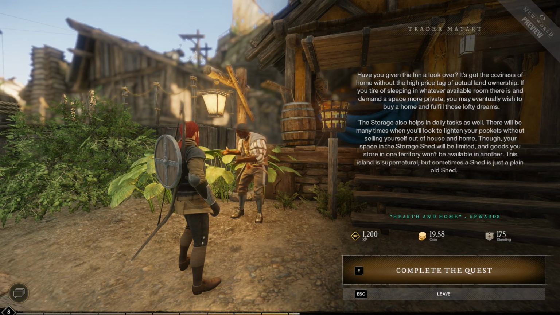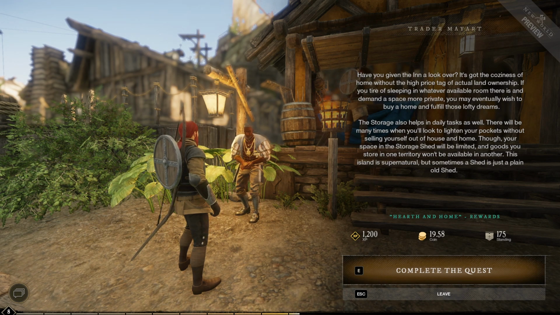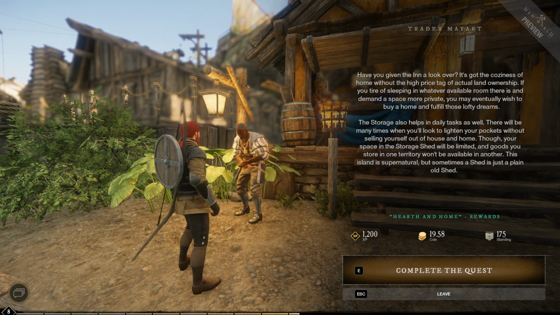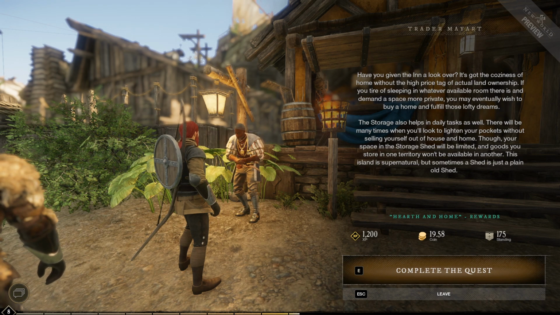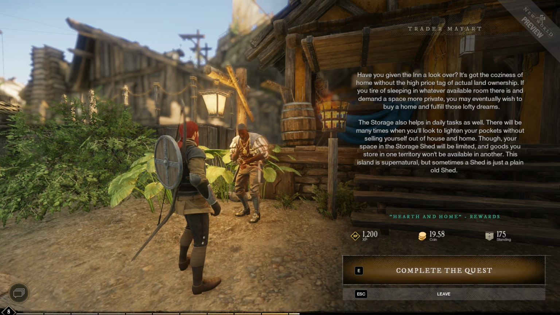Have you given the inn a look over? It's got the coziness of home without the high price tag of actual land ownership. If you're tired of sleeping in whatever room is available and demand a space more private, you may eventually wish to buy a home and fulfill those lofty dreams. The storage also helps in daily tasks as well. There'll be many times when you look to lighten your pockets without selling yourself out of house and home. Though your space in the storage shed will be limited and goods you store in one territory won't be available in another. This island is supernatural, but sometimes a shed is just a plain shed.